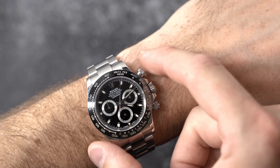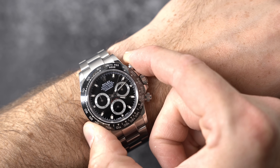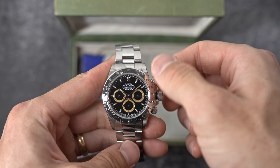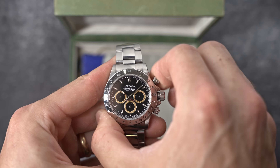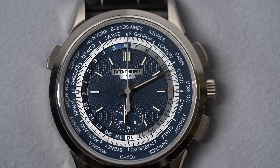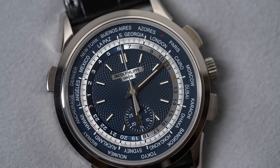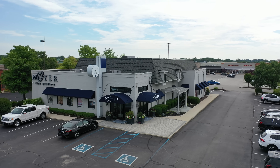The other major downside has to do with the screw-down pushers. It makes them very not useful. I'm not used to screw-down pushers, so I had to unscrew it every time I wanted to use one — wasn't a huge fan of that. Quick shout-out to Moyer Fine Jewelers. They let me have hands-on with these two watches, as well as a Patek World Timer that I'm going to be doing a review for coming up soon. If you're in the Indy area or you're shopping online, check out Moyer Fine Jewelers — they've always been so good to work with.